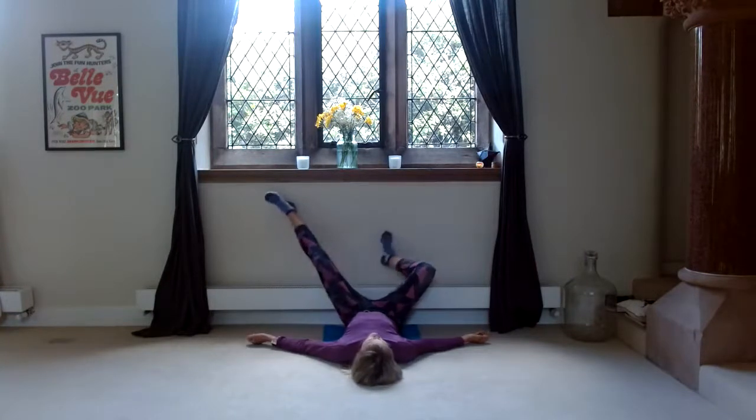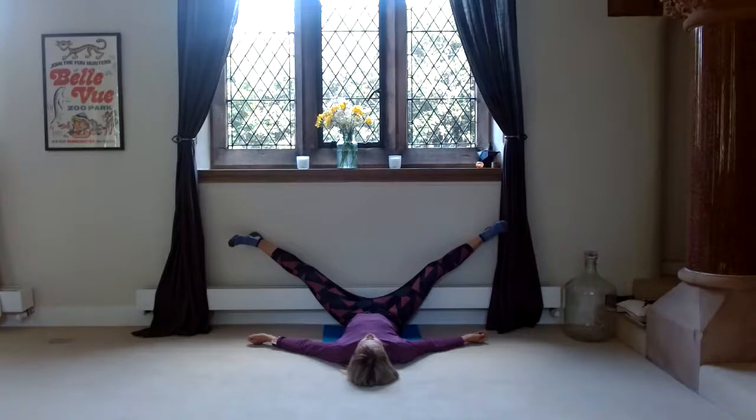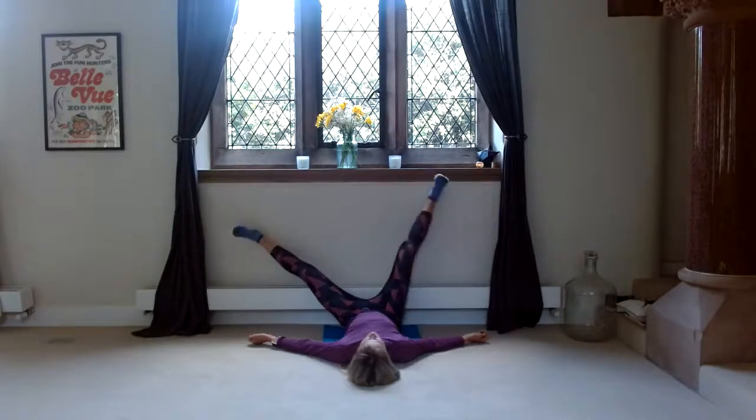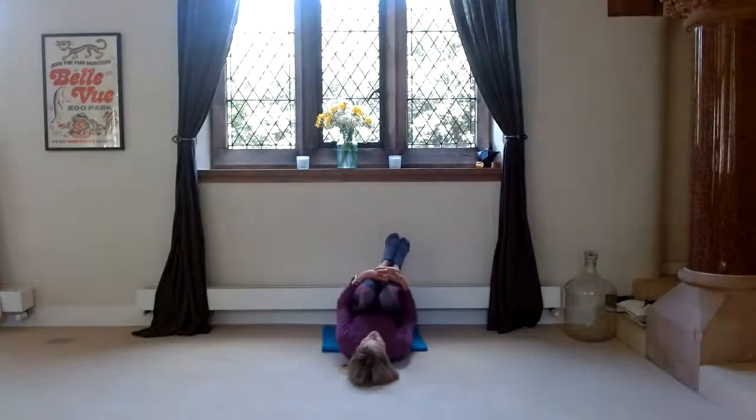And then one more stretch up with legs up the wall is stretching out the legs and taking the feet wide apart. And again, you could do this if you're seated. And bring both feet back together and hug the knees in towards the chest, knees side to side.